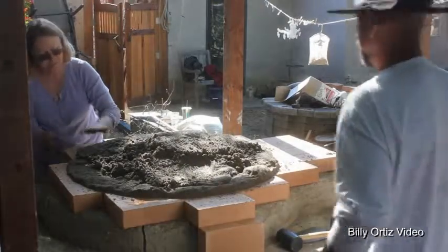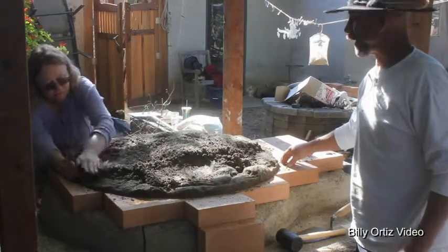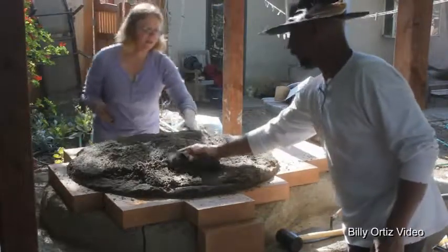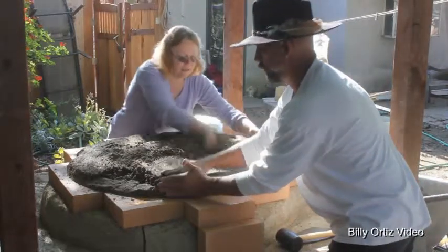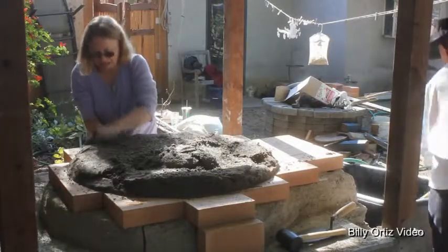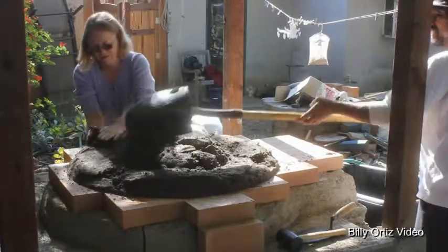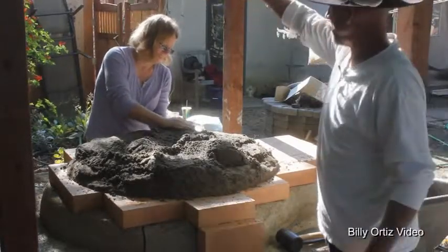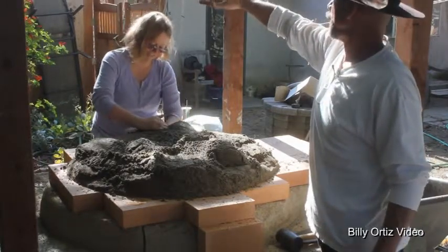So, Robinski, you got your perimeter established there. Yep. And so now you just drag the sand over to the edges, moving it up to make a dome. And you think I have it wet enough? Yep, I think it's perfect. Watching that video, they use lots of water. That's what I thought too. You're right. So we need to be way up here. Right, so our goal is above your head. That's for short people. For tall people, it's about chin high.